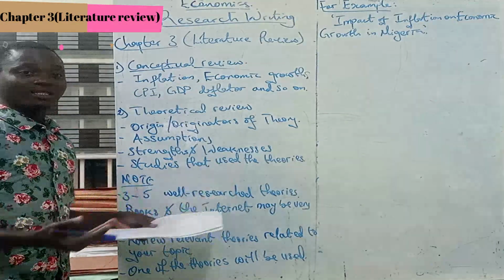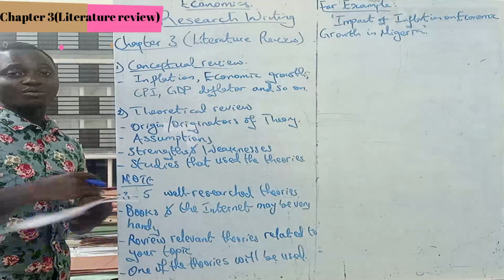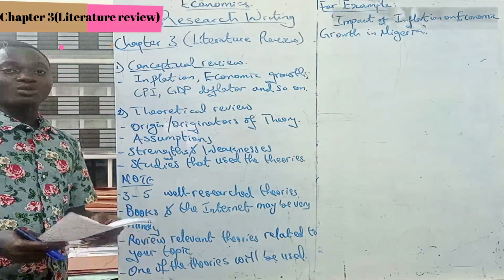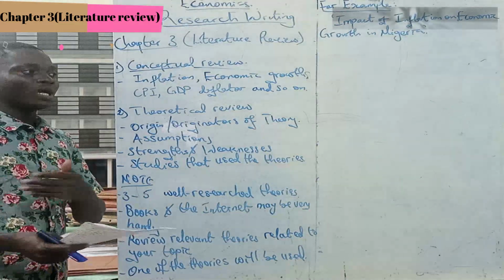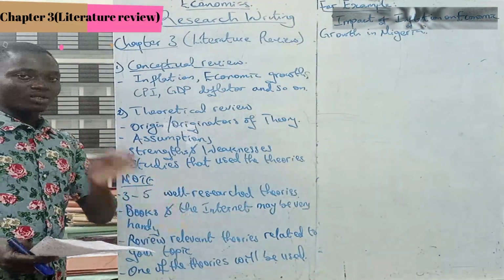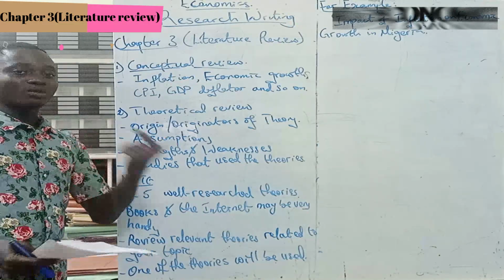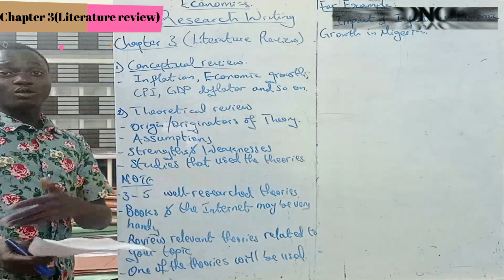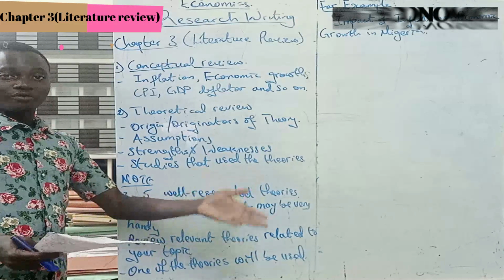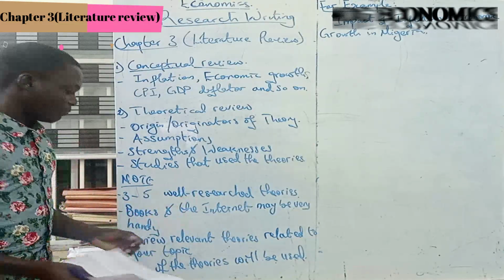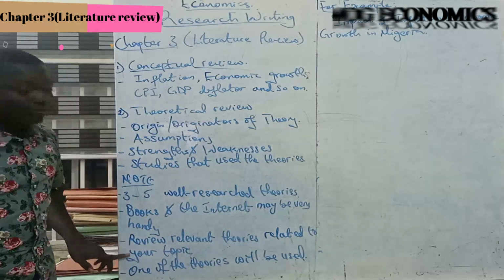So if you do that and it gets approved, the supervisor asks you to continue, you are going to be stuck in chapter 4. You'll be stuck because you have to build your model in chapter 4 in line with your theory, number one, and you also have to build your model in chapter 4 in line with your objectives, your research objectives, or your research aim. When we talk about chapter 4, I'm going to explain those things more with an example. Okay, and I said here that you review relevant theories.